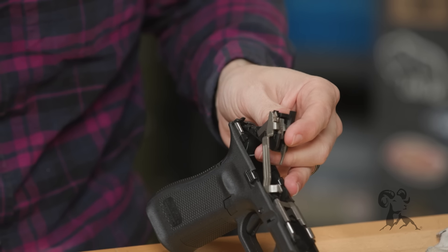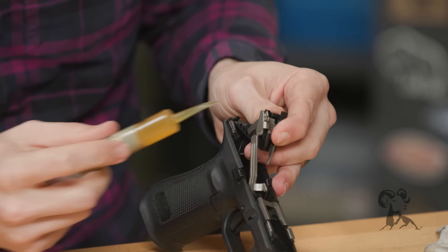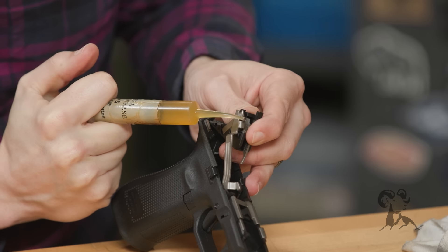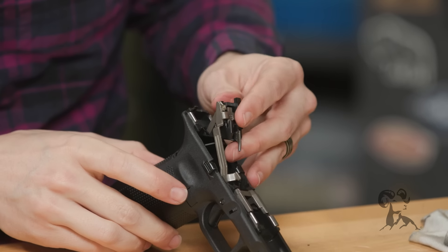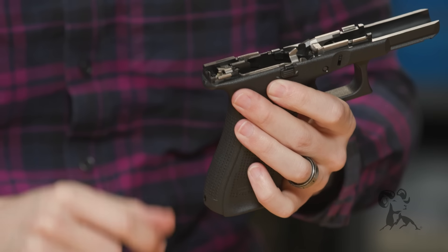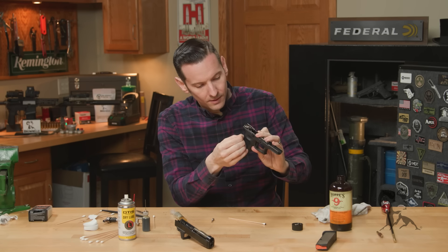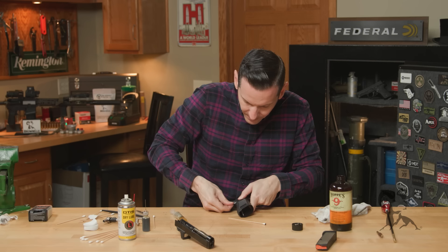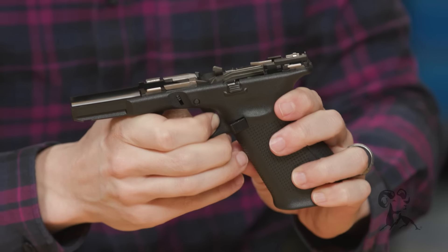Lift up on the connector a little bit to expose the top of it. You don't need to remove any of it. If it's dirty or there's any old grease on there, take a cotton swab and wipe it off. Then take some new grease and put a bit on there — that's all you need. Take the trigger group in the back and push it down in there, seat it. Make sure your pin holes are lined up, take your pin, and push it all the way back in — seat it flush. Work the trigger back and forth to get that grease nicely worked in.